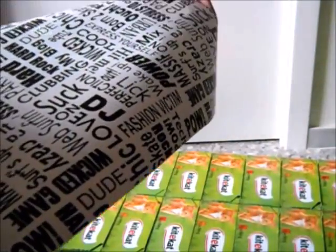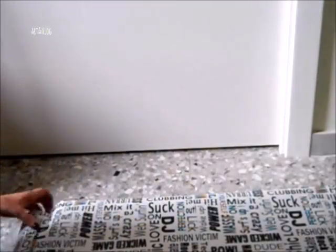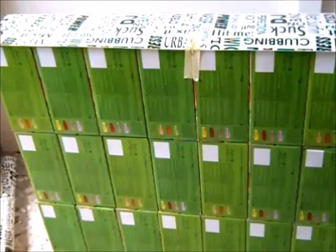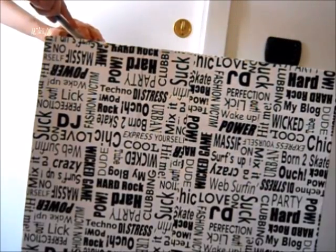I got this sticky paper from a shop — very cheap, about two and a half meters for four or five euros. I don't really love the pattern but it was what was available. I wanted to spray paint them but I listened to other people and used the sticky paper instead, which was really a bad decision. It takes so much more time. With spray paint you just open all the drawers, spray the whole thing, and when you close them it looks much better. With the paper you have to cut around each drawer opening, which is very time-consuming and boring.